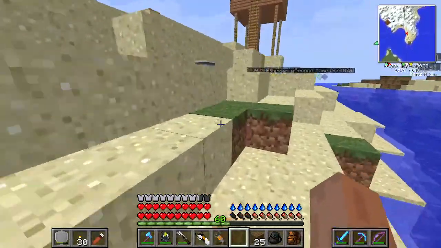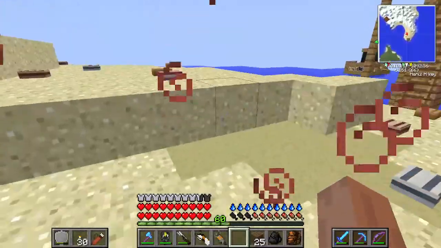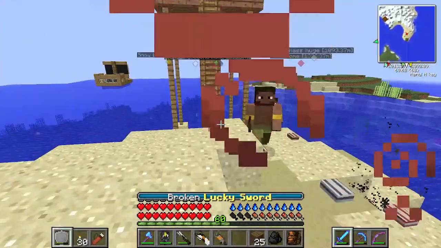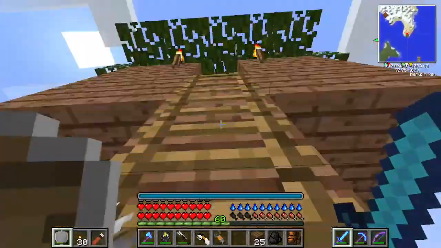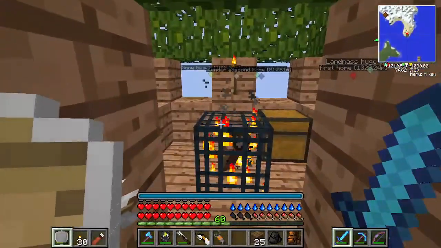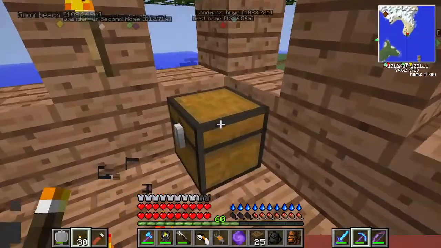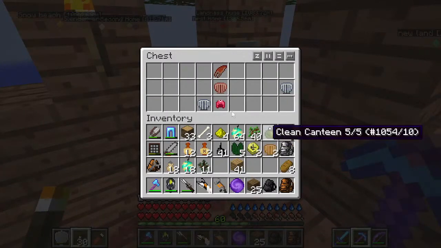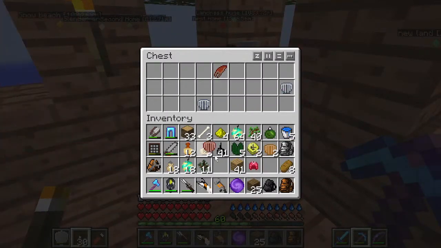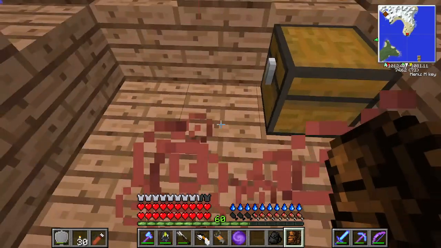Okay, let's go check out this structure over here. Okay, got stuck in the sand. You cannonballs. See what's in here. We got shells, yay. I do like myself some shells. Coral helmet, that's actually kind of nice. Okay, we'll put all this in here.